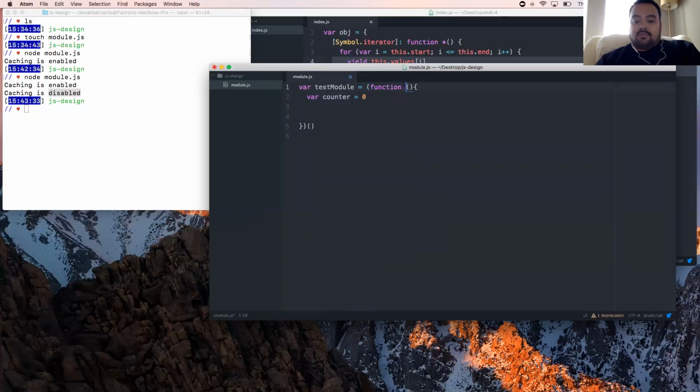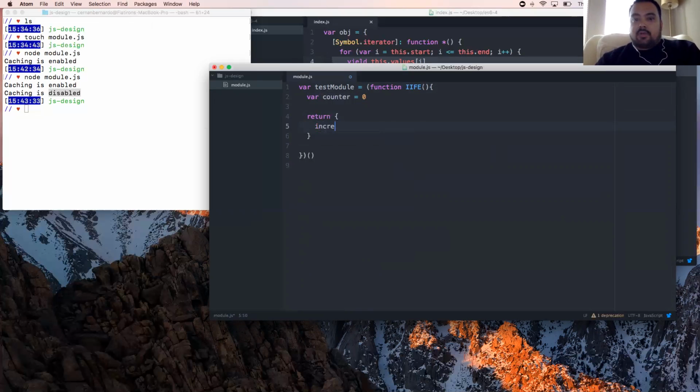And let's name this IIFE, so we don't have an anonymous function there. So what we're going to do inside this IIFE, we're going to return an object. That's the main point of the module pattern: we're going to return this giant object. And it's going to have a number of different properties with values.